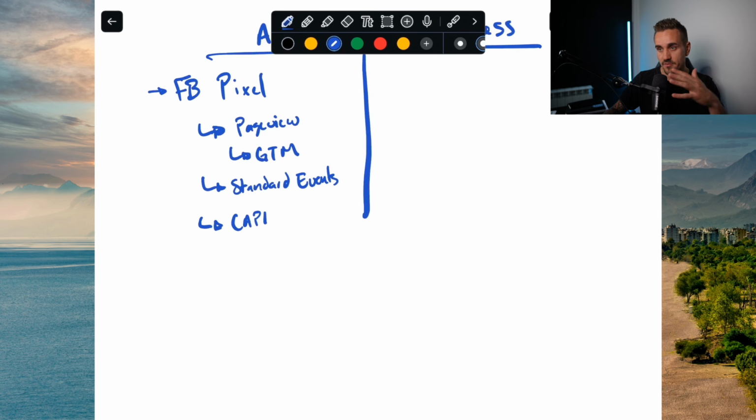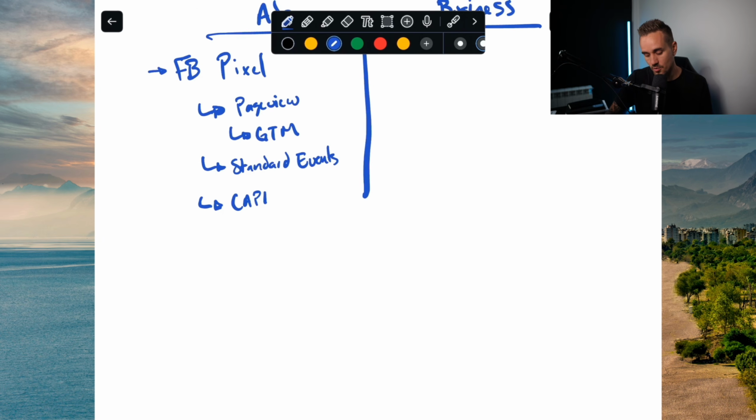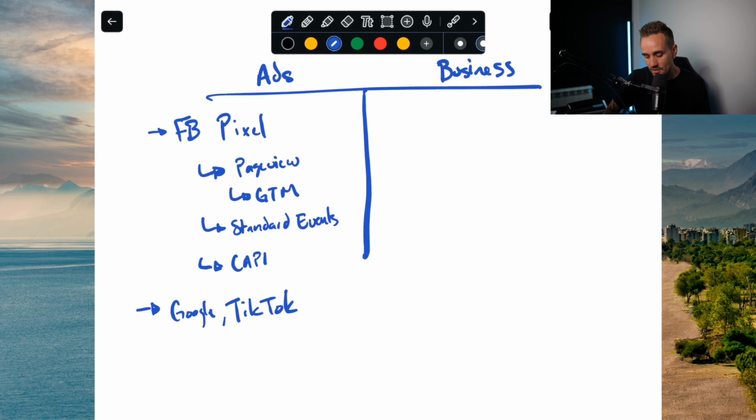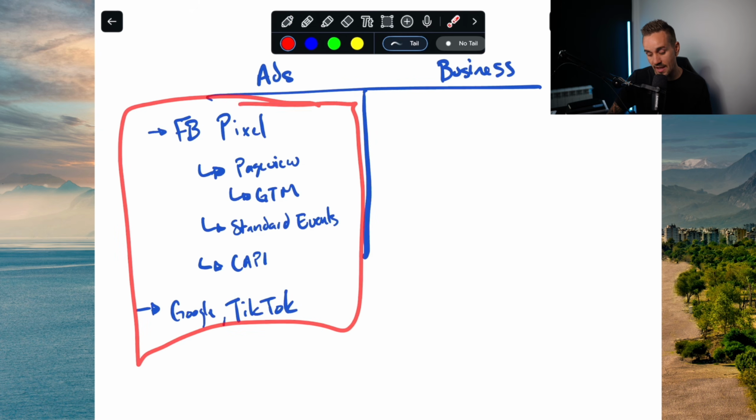Server-side tracking has been around forever, but we're just going back and re-implementing some of that stuff in order to have better data going to the ad platform so they know who's taking the events that they want. So if we're doing this for Facebook, we've got this for Facebook. If we're doing Google ads or TikTok ads, all of them will have their own version of this. So again, this is the Facebook side, or the ad platform side.